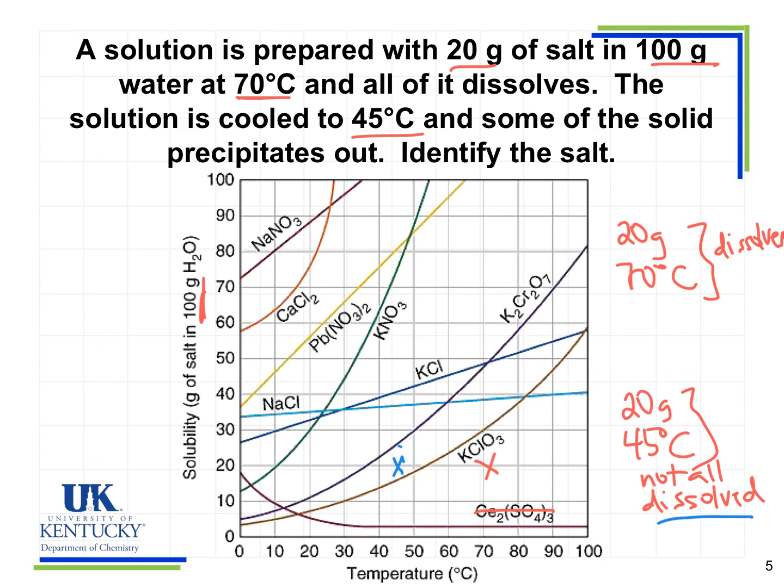So that allows me to eliminate anything that has a solubility greater than the 20 grams per 100 grams of water, which means the only thing I have left is my KClO3. Because I eliminated the cerium sulfate since it didn't fit the description of the first solution, I'm eliminating anything else because it doesn't fit the description of the second solution. So what I'm left with is KClO3.